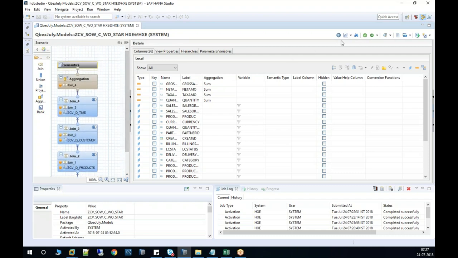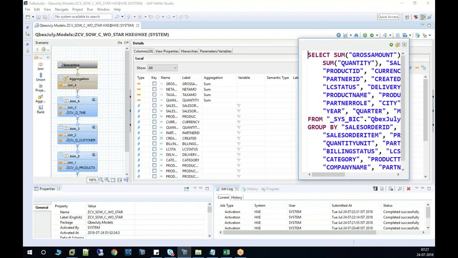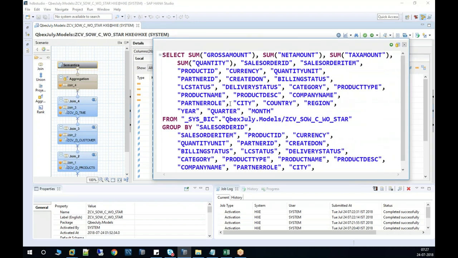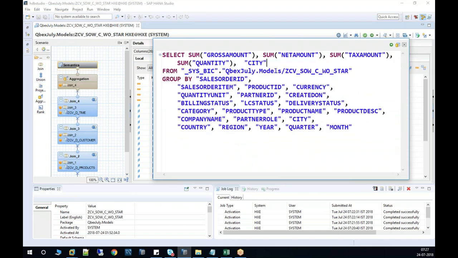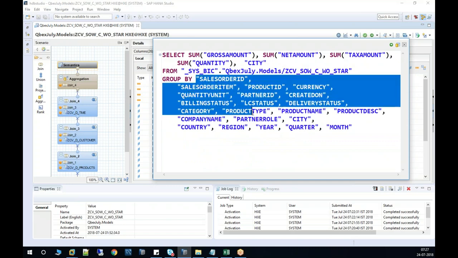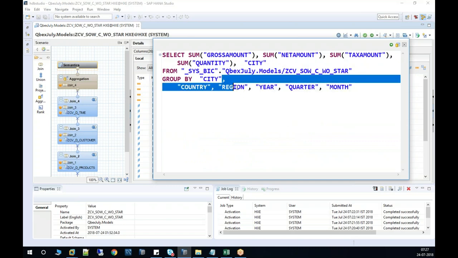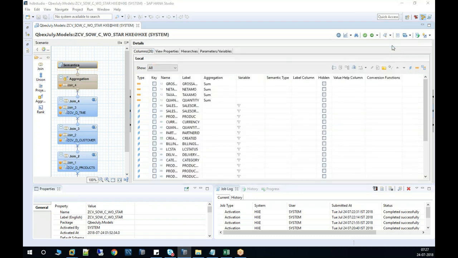Okay. Now on the top right corner, the second icon. Okay, I have the option debug this view. Then it opens the complete query. Say you want to understand about the city. Just say city and then get out. Remove all other columns except city, and then try to run this.